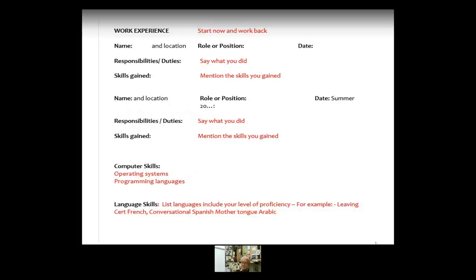Okay, so it could be organization skills, time management, attention to detail, communication skills, and customer service. So think of the position you had, and then again, reflect: what skills did I gain? And you might feel, when I just worked in the corner shop, I only did this. But there's skills attached to that, you know, customer relations, attention to detail.